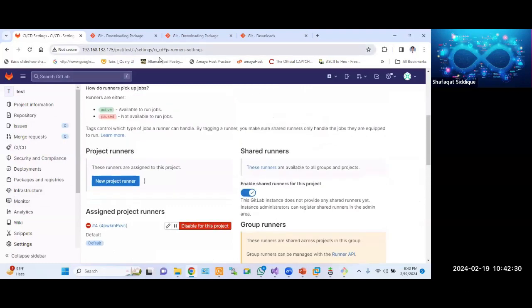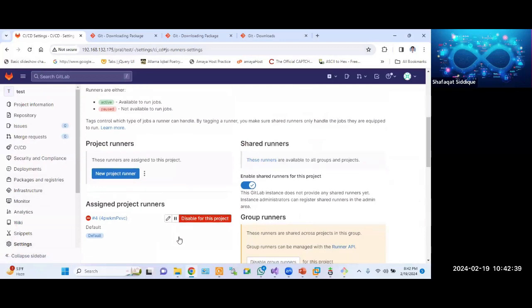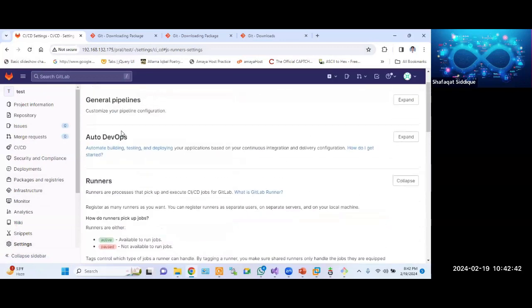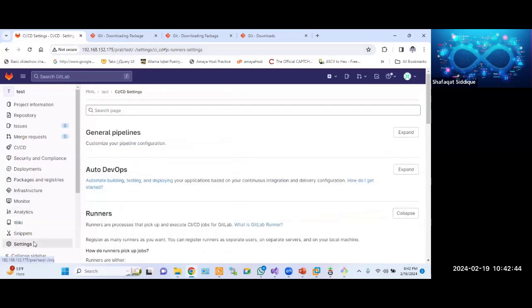We say it runner in GitLab, and we say it agent in Azure DevOps. So this is the method to create the CI/CD pipeline.